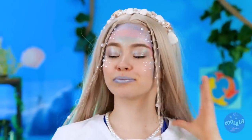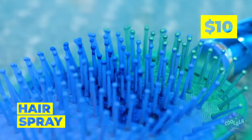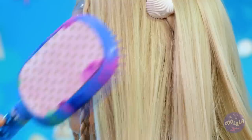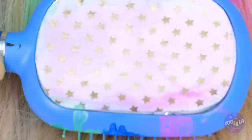So pretty. Time to brush that mane. Let's add colored hairspray. All of them. Blue, green, purple. The three classic cool colors. You look as cool as the ocean floor.